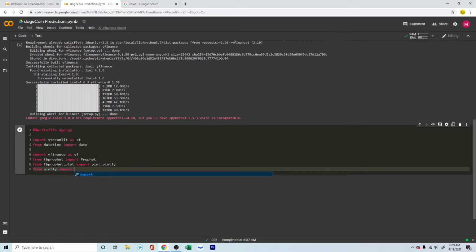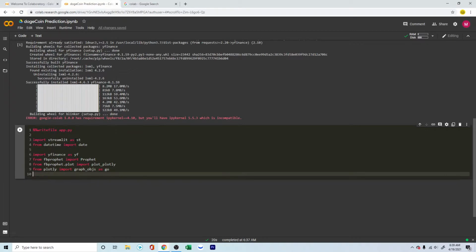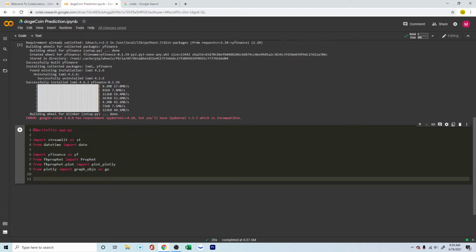We say import plotly.graph_objs as go. That's it. Perfect.